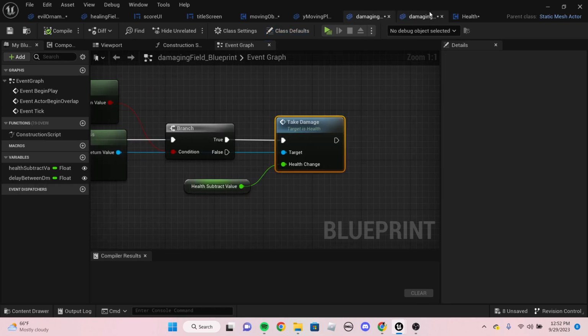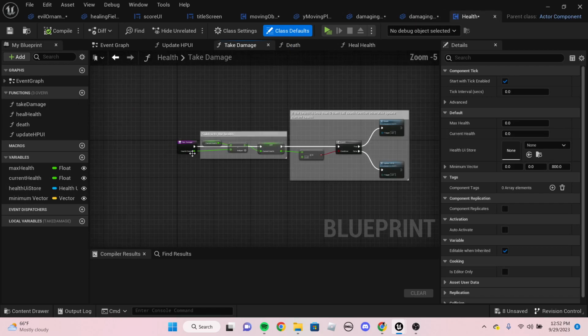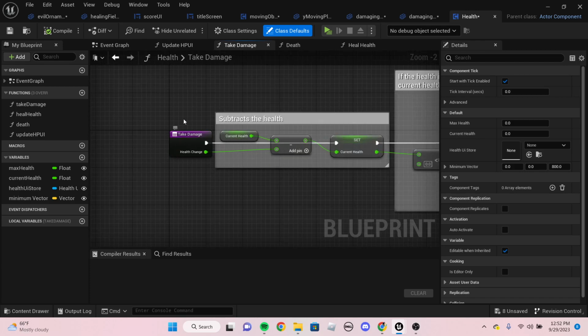And the importance of this function really is that we can call this function within this component anywhere, plug in any value, and get the sum of subtracting it from current health.